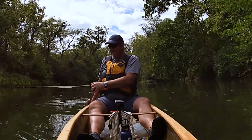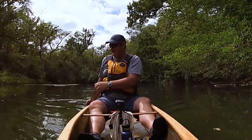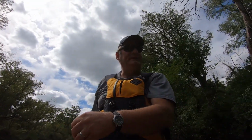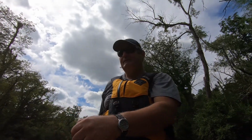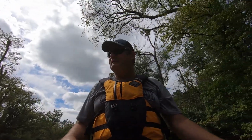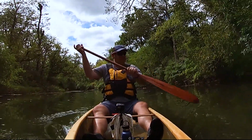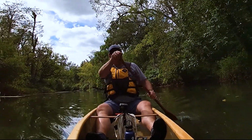So the nice thing about these kneeling drops is that you can switch back and forth. I know there's a third kind, at least I've heard of a third kind, called a combi drop. It's in between the kneeling drop and the sitting drop. Not sure. I think you'd have to paddle for a long time before you notice the difference. I do not notice a leaning forward posture at all here. As a matter of fact, I think it's a little more comfortable than just the flat seat. Maybe that's just me. I'm a big guy, so.